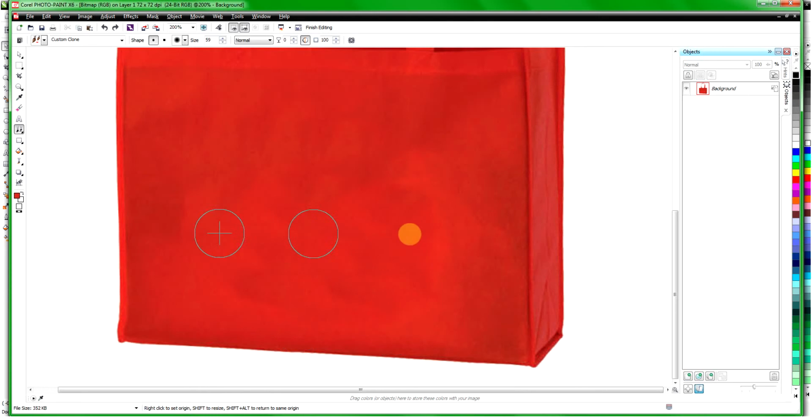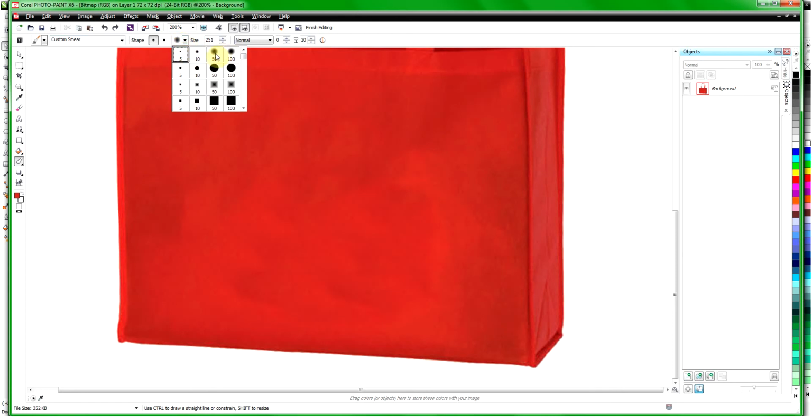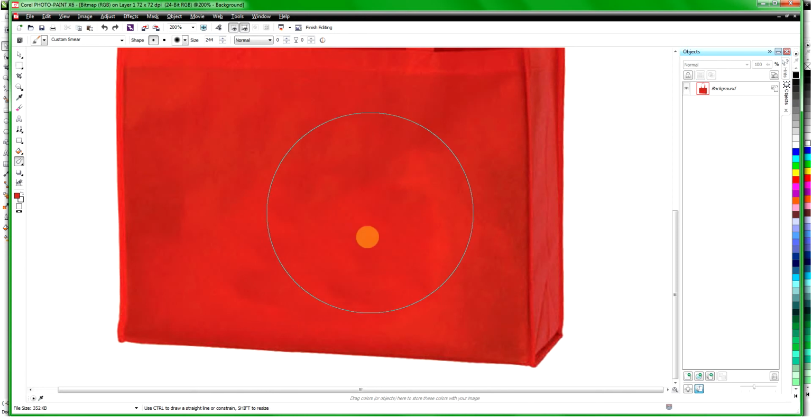Now if we want to clean up this texture a little bit, another little trick you can do is come over here to your paint tool, click on the little arrow for your flyout, and pick the effects tool. Then make sure you have the custom smear and a soft nib shown here. The size doesn't matter, we'll adjust it in a second, but I like to use the soft one so it doesn't have a hard edge. Now I'm going to enlarge this tool by holding down the shift key, clicking the mouse button, and pushing up on the mouse, and I'm going to get it about that size.